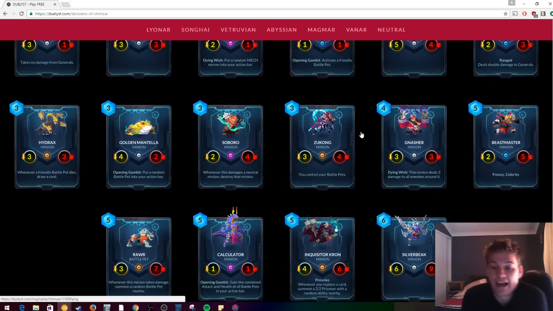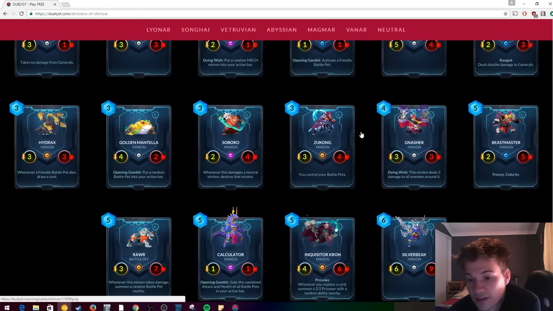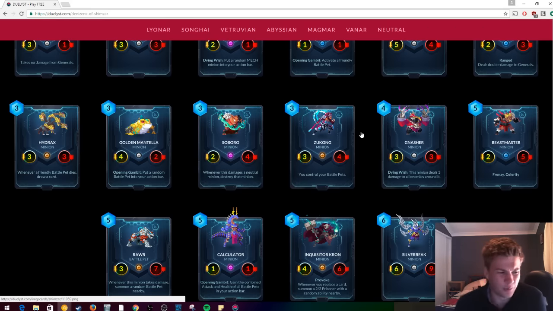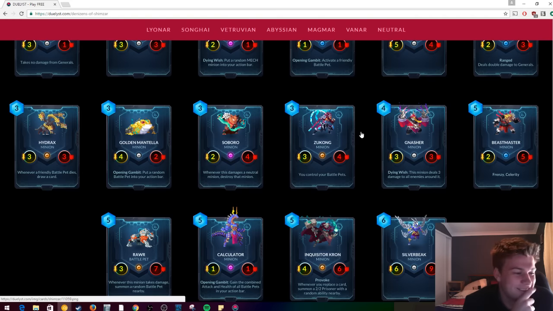Next one, Nasha, 4 mana 3/3. Dying Wish, this minion deals 3 damage to all enemies around it. Because it's a Dying Wish, it's kind of inconsistent. It does have some synergy with Dying Wish effects, which we've definitely seen. Still not sold on it though.